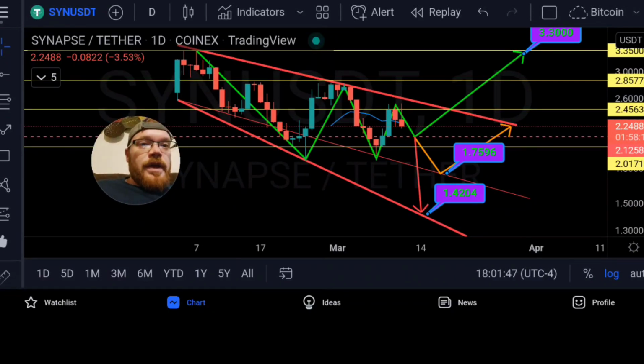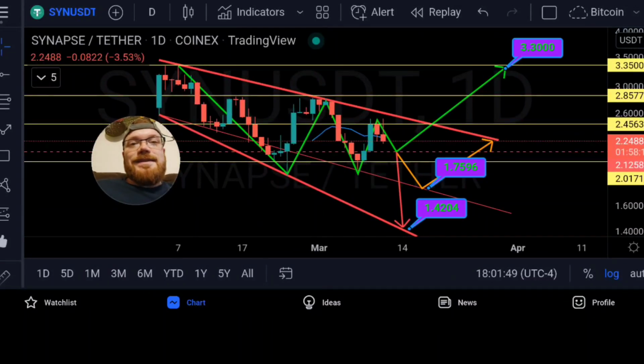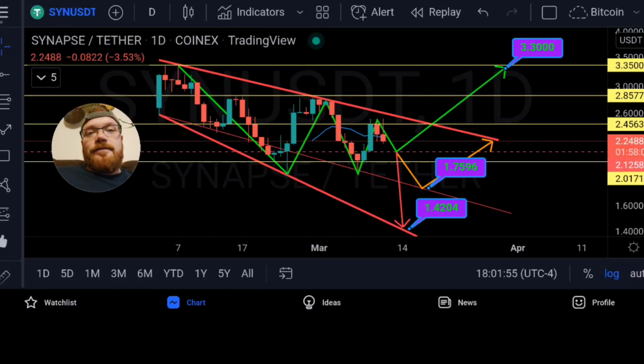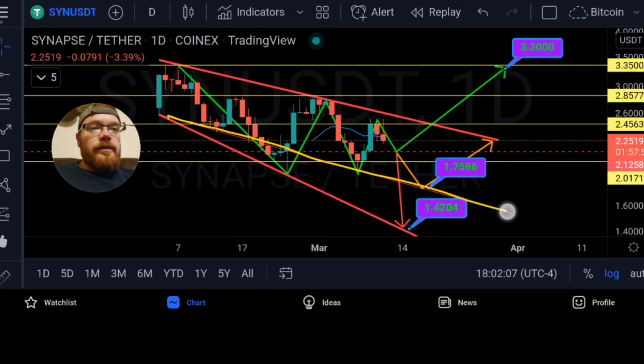Don't go anywhere, guys. What we're looking at here is basically a descending broadening channel, or descending broadening wedge pattern on the daily time frame for Synapse. You can see how we are just trading here nicely in between this support and resistance. We did not actually come all the way down here and touch it the first time. That's why I have this secondary line of support put in here in red. That line's a little bit thinner there, but basically you can see where you have a touch here, you have these touches here, and then this touch back here.